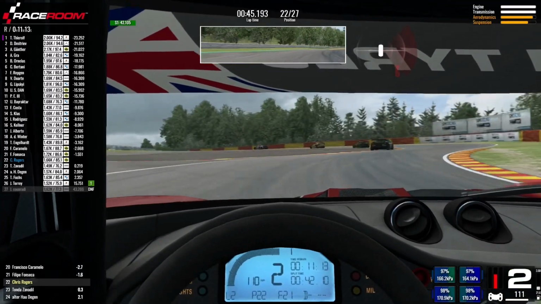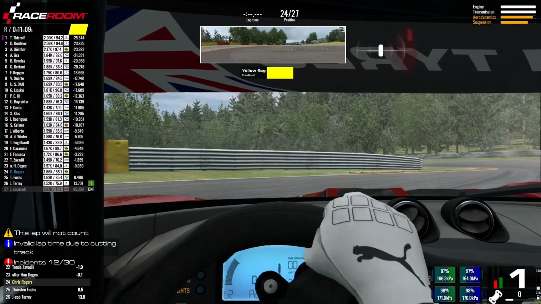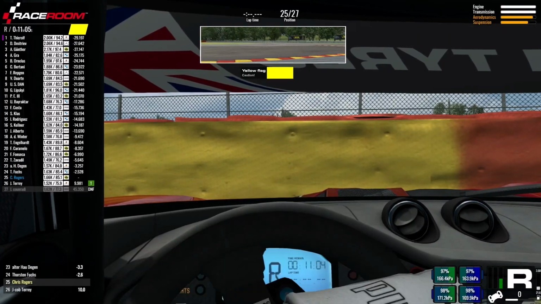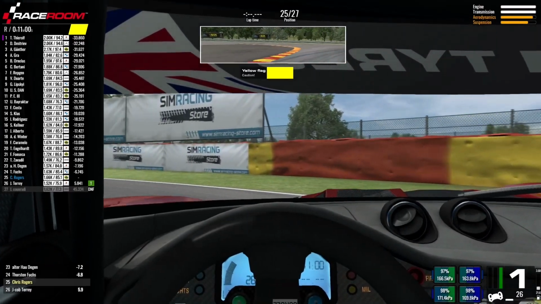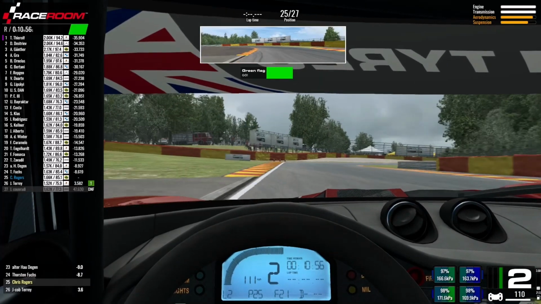So we're going to have to take a wide entry into Les Combes. Oh no, the car already, I can feel it giving up. With this damage we've sustained, we just asked too much of it with our corner speed into Les Combes there. And for the second time in 2 laps, we find ourselves relegated to the back of the pack and 9 seconds behind the nearest car, Torsten Fuchs.